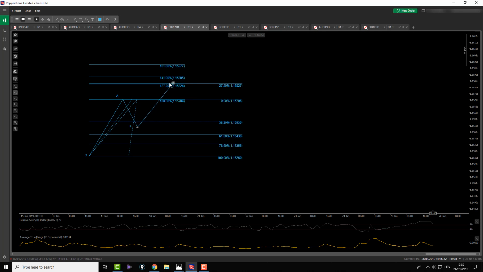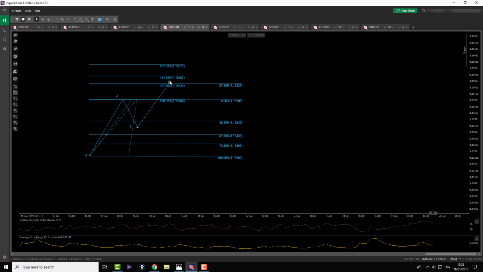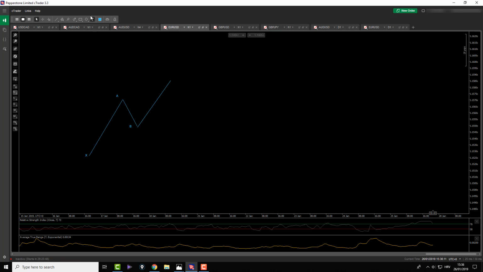You see? So we need to be in between. The price needs to test 127.2 and should not close above 1.414. This is 1.414. I gotta adjust it. There we go. Should not close above this. Again, it can wick up, but should not close above this level. So for this example, let's say that we traded here, and then we have our valid C leg. Okay, now let's mark this C leg.